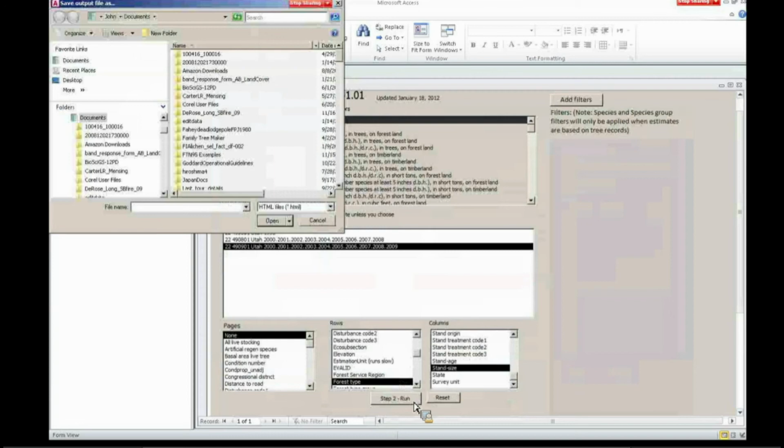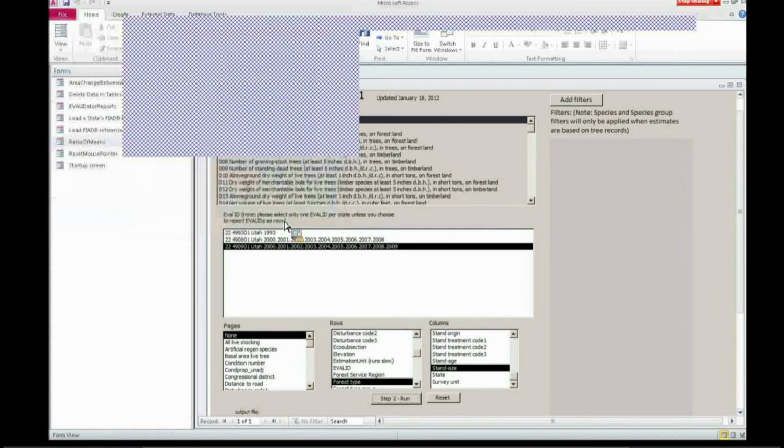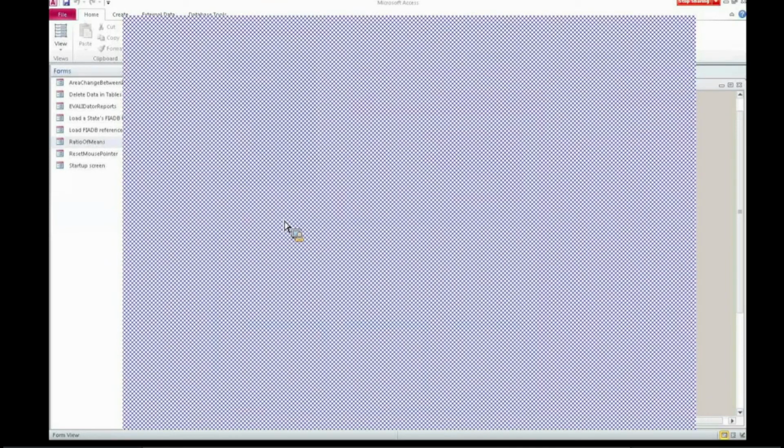I always call these test, and it just overwrites them. And when you hit open, it automatically goes there. And it looks a lot like the web-based EVALIDator. So there's your table. There's your corresponding table of errors. And there's your long list of descriptions.